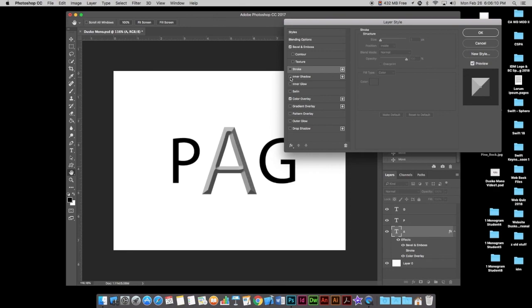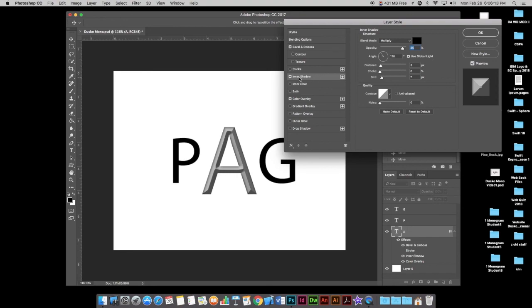Inner shadow, if I added this inner shadow, you can see that it gives this a little bit of a dark edge to it. It might be something that I would like. You can change the opacity up a little bit if you want to just give it a hint of that, something sort of maybe blocking it or giving it the idea that there is still some extra shape to it.